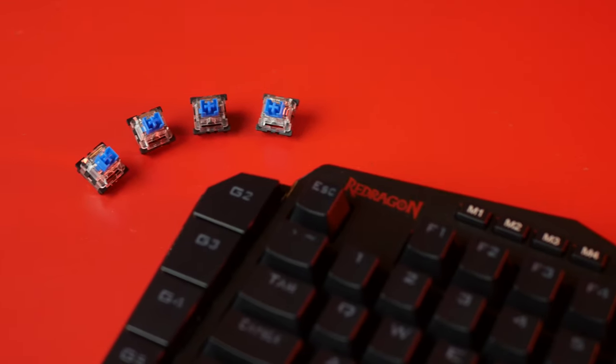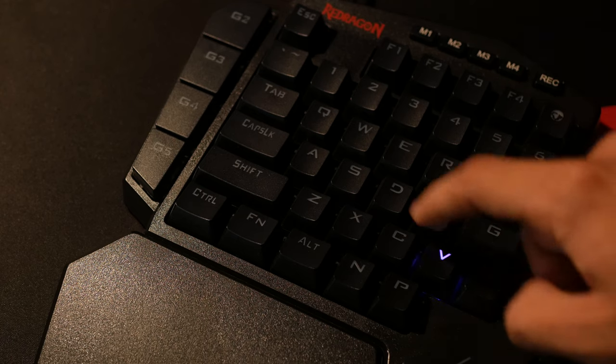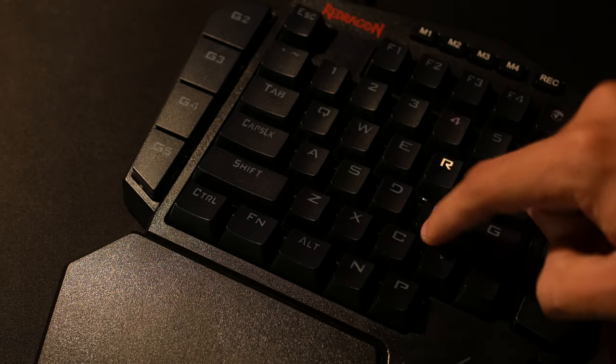The problem comes when you have to change the keycaps. Well, you can change a few of them, but all of them are not replaceable because they have different styles, and that is what we expect from a one-handed keypad.